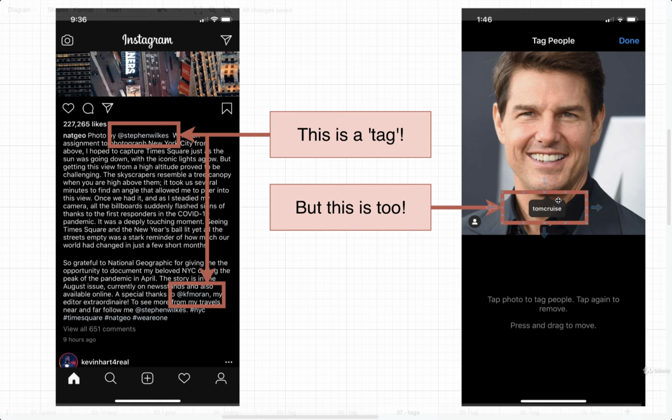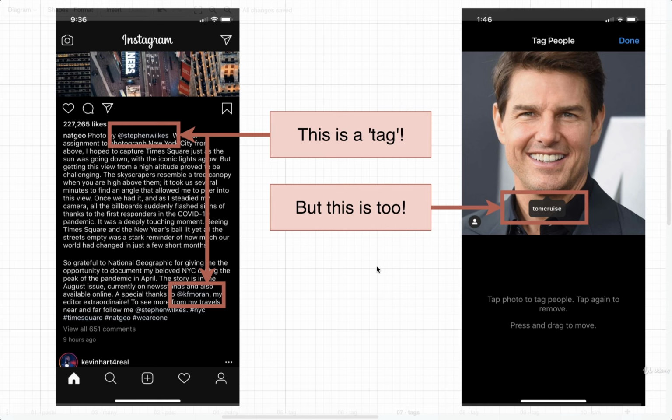Either way, whether we are mentioning a user inside of text or a photo, the end result is kind of similar. We are trying to draw another user's attention or tag a user to a post we are creating. Whether that takes the form of some text or as some label inside of a photo, not super relevant. What's really relevant is the end product. We're trying to tag a user to a post.